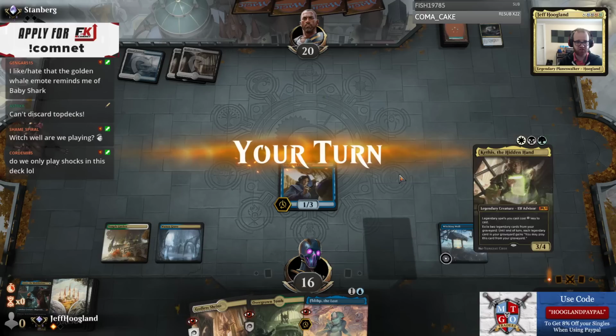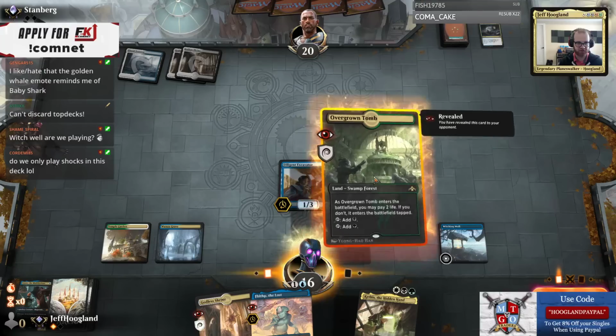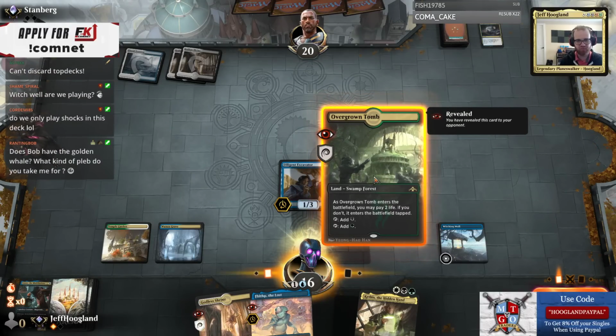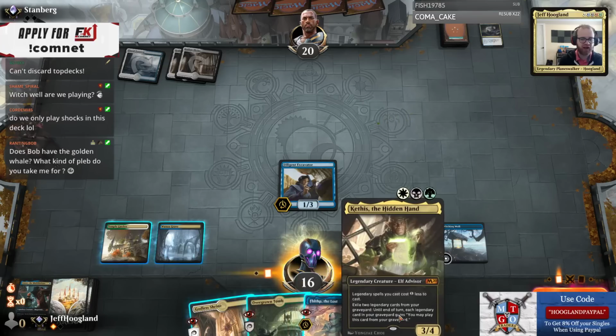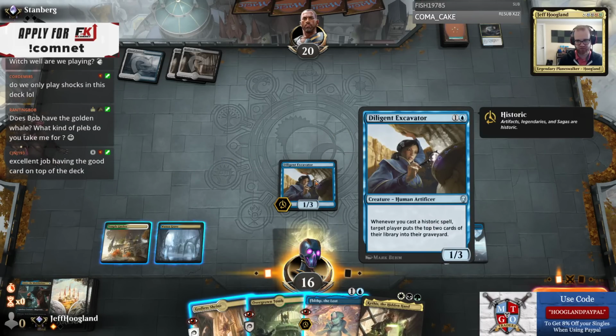Do we only play shocks in this deck? Yeah, mostly. You want to be able to cast your spells. And you have 4 Fblthp in your main, which makes you 3 mana 3/4s and 1 mana 1/3s, 2 mana 1/3s, which make you pretty reasonable against aggro.